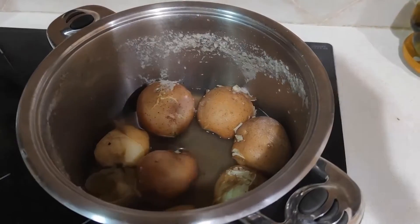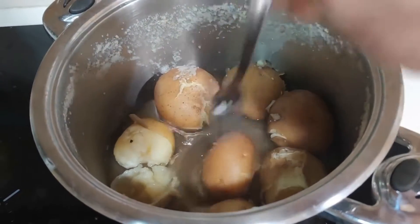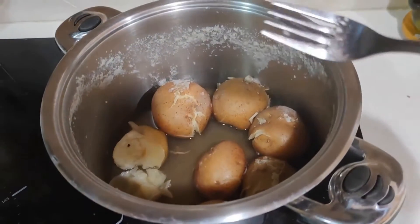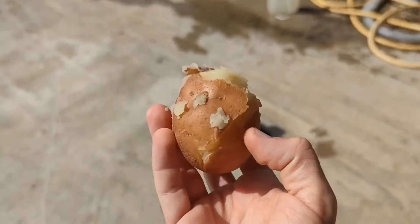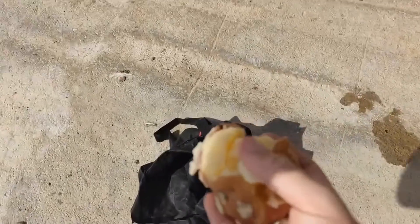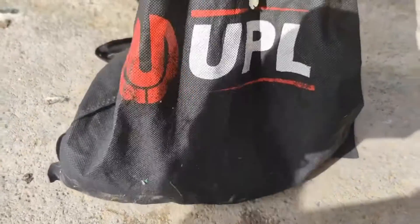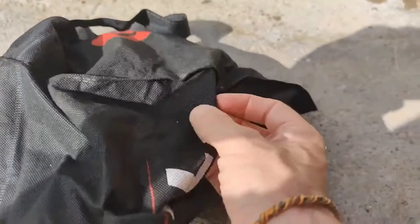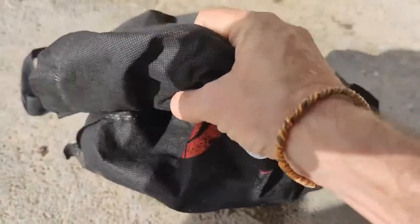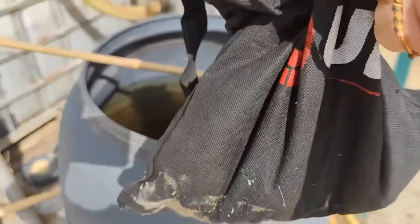Here we already have the boiled potatoes. We have turned off the heat and as you can see, they are extremely soft and ready to be used. We can mash them and put them inside a bag that is slightly permeable, similar to a laundry bag made of thread or cotton. Our main goal is basically to create a brew-like concoction.